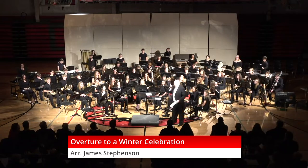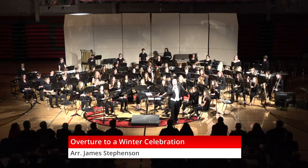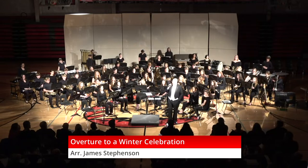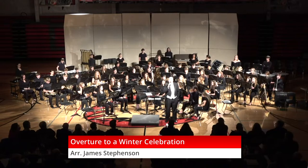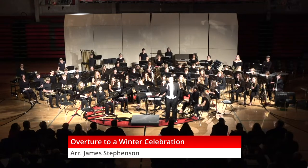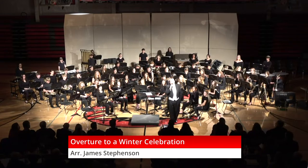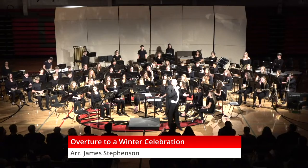The next piece that we're going to play, it says Russian Christmas Music. You're not going to recognize any of the music in here. This is music from the Russian Orthodox Church in Eastern Europe. It's really pretty. Most of it was originally vocal or choral pieces, so it was adapted for the ensemble sitting in front of you.